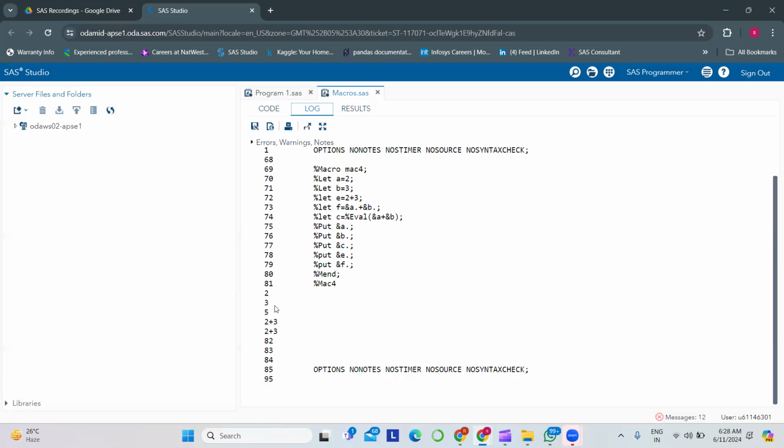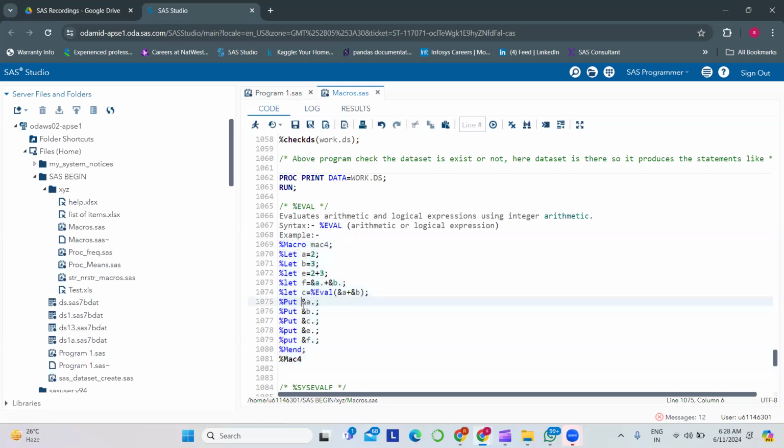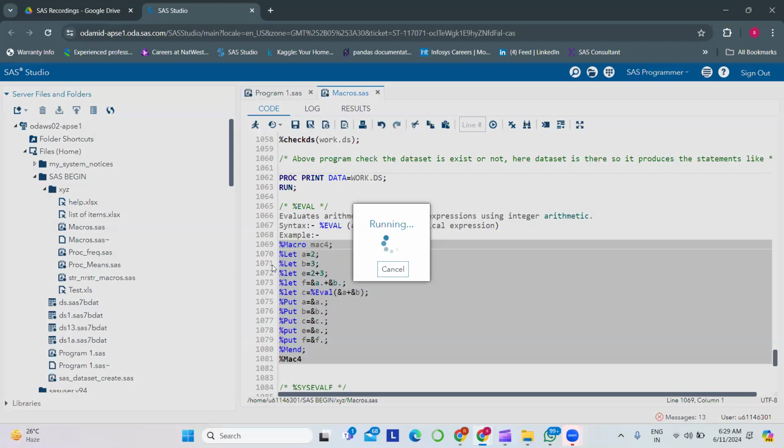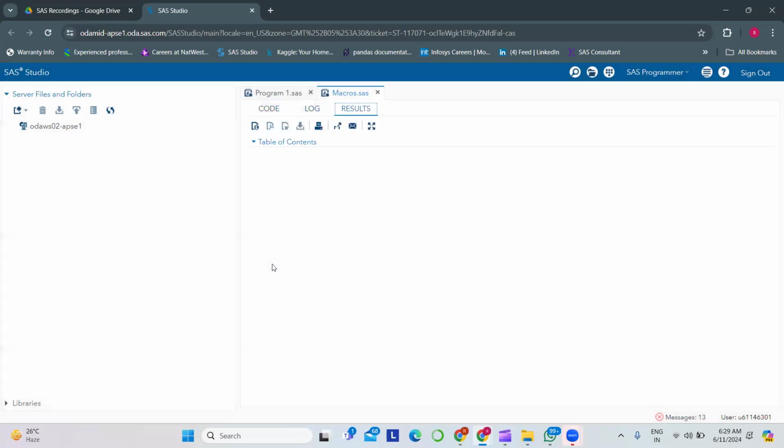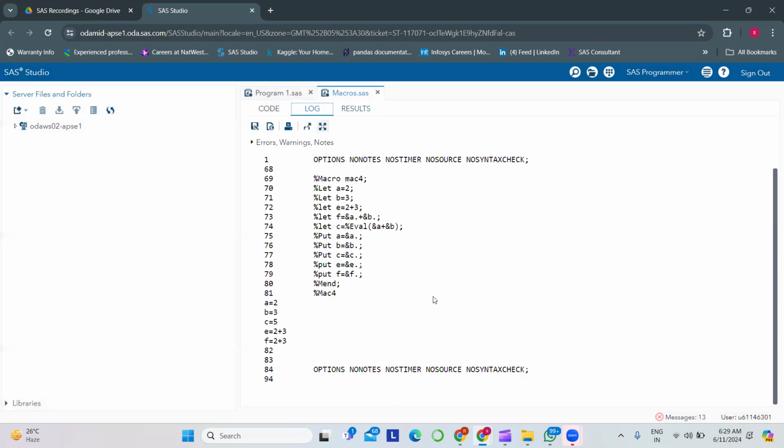If you see here, we got 2 for A. Let me modify this one. See here, we got A equal to 2, B equal to 3, C equal to 5.